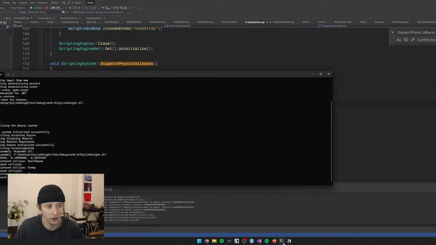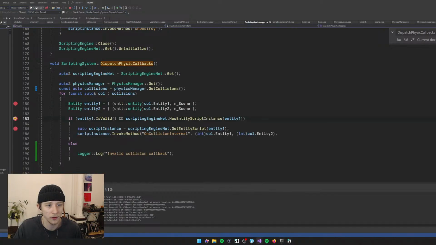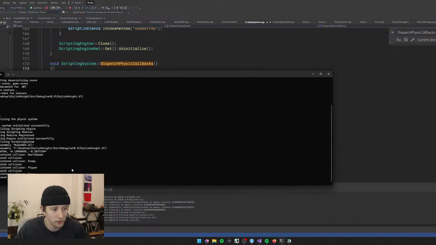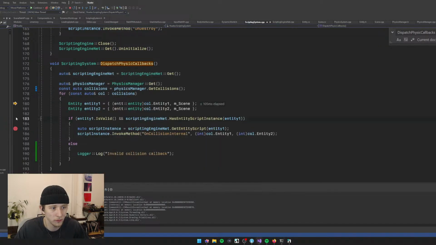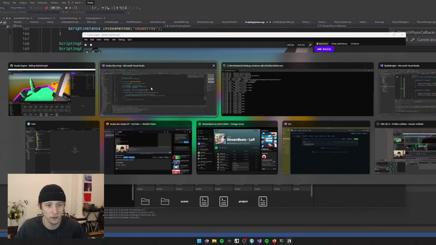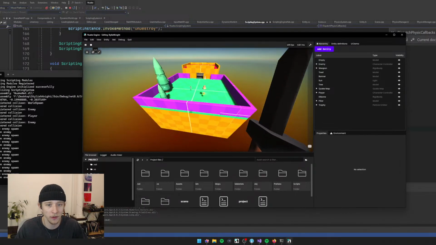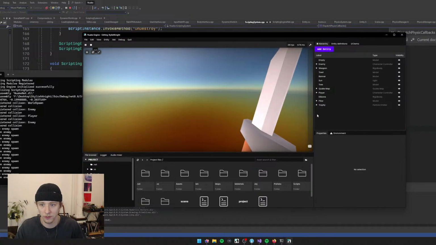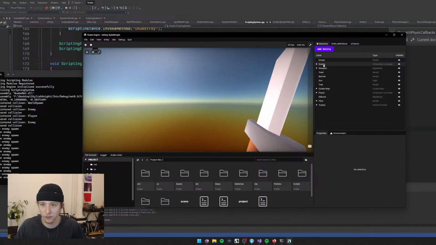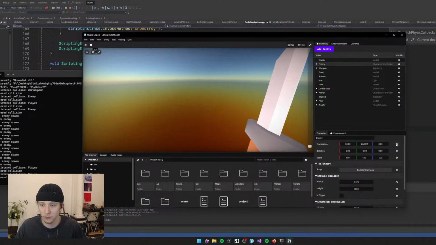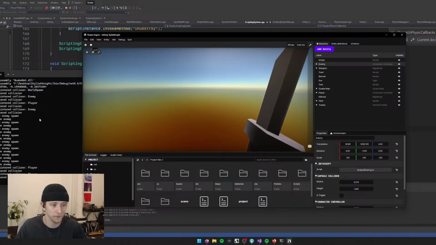Okay, so we are getting so many collisions. Not too sure what's up with that. Respawn enemy. The enemy has been respawned. And it's falling.